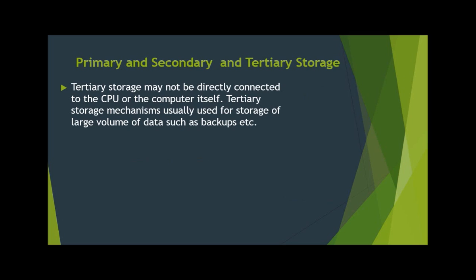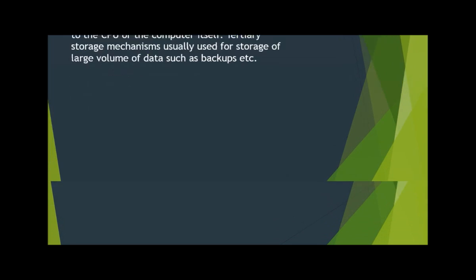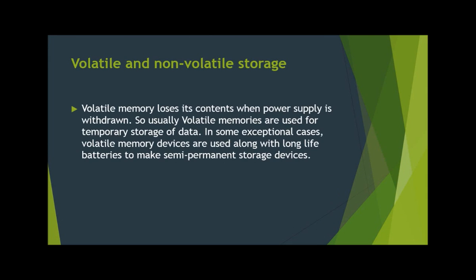A commonly used mechanism for tertiary storage involves a large number of removable mass storage devices stacked as a library, and a robotic arm picks up the required media and loads it into a media reader. Once the required information is read, the media is placed back in the library. The mechanical delays associated with tertiary storage make it the slowest of all storage types but largest in capacity. 2. Volatile and non-volatile storage.